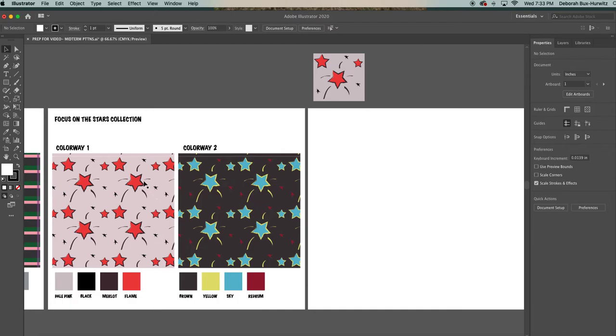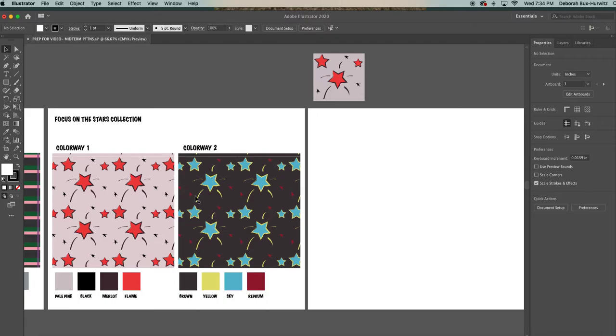So I'm going to go over those same tools I showed you in class, which are the pencil tool, the brush tool, and the shape tool. I'm going to show you a lot of different tools, and it's up to you to design your own custom print using whatever tools you want.